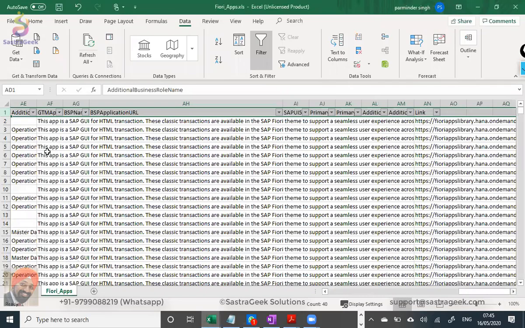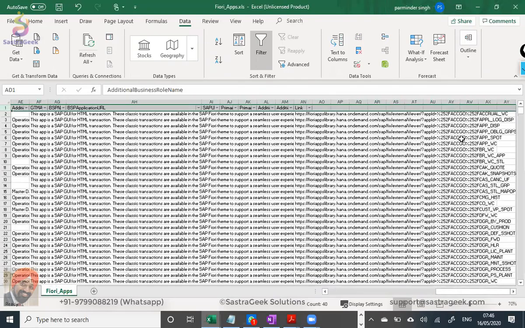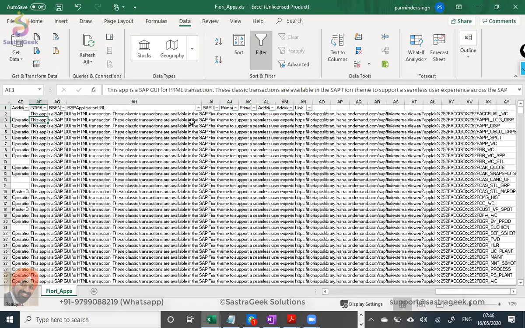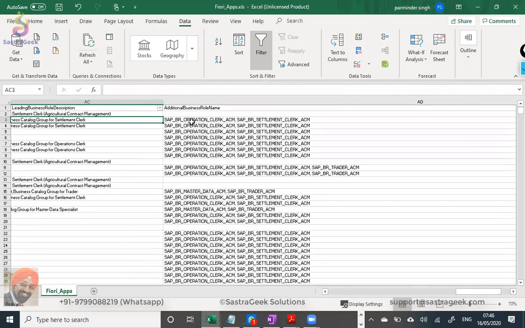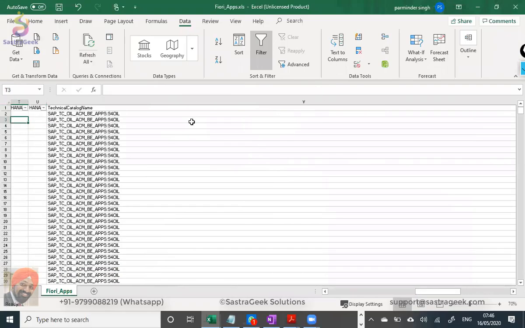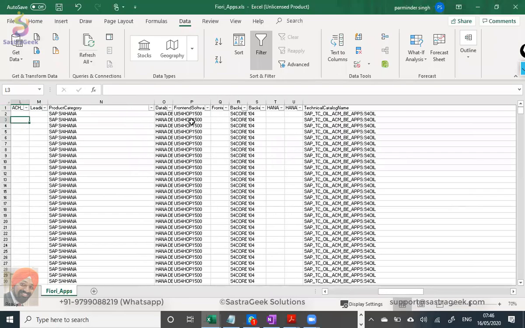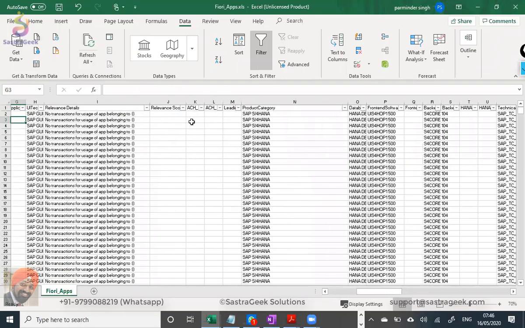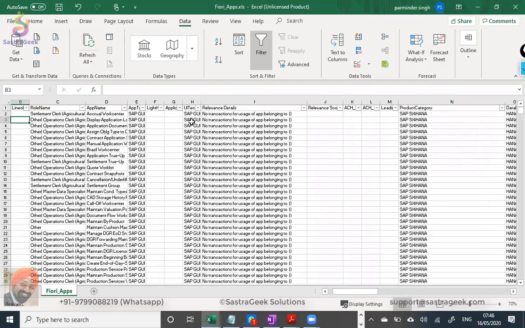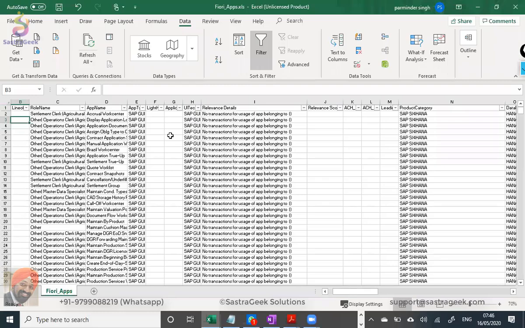Otherwise, it would also give you the OData services which need to be activated. Technical catalog it has, version it has, OData we have not selected. Otherwise, all the OData services which you need to activate would also come here. But this is a full list.